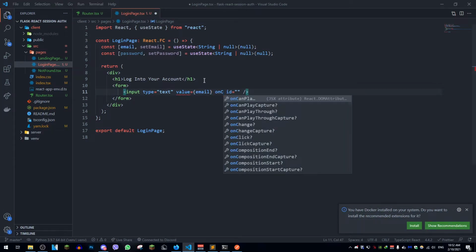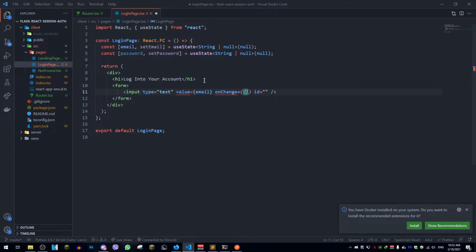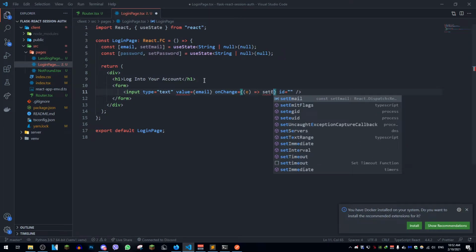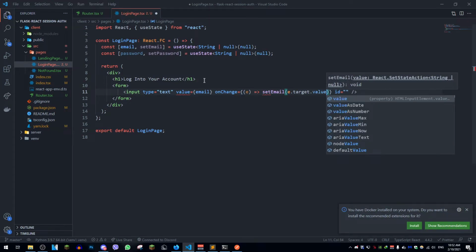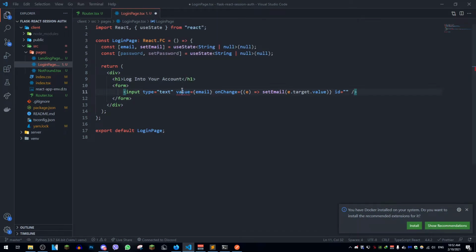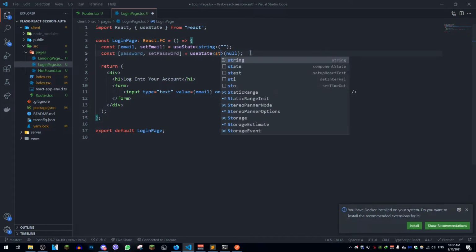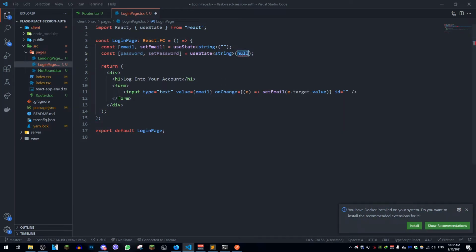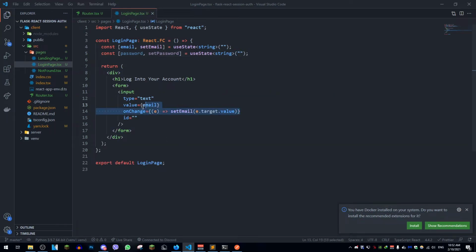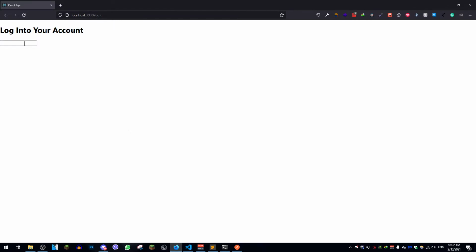And then onChange, I want to have this setEmail, target.value, and I want this to be a string. I think, yeah, it's going to be a string. Yeah, we need to also set that as well if that's the case, because it's going to be a drag to actually check that out. Okay, so we have this input field here.